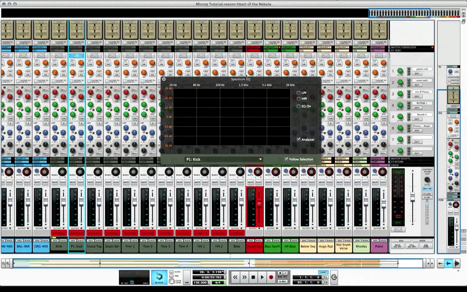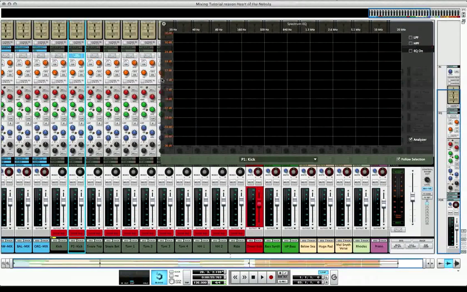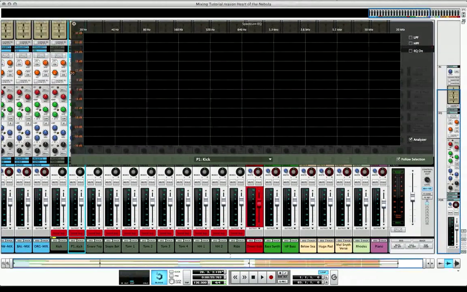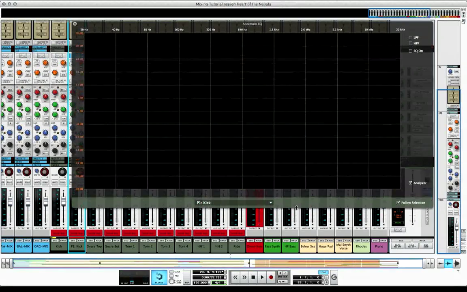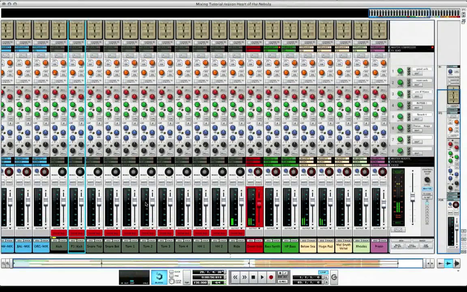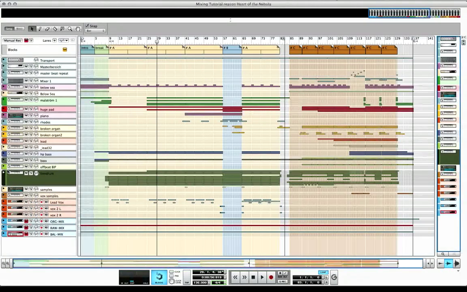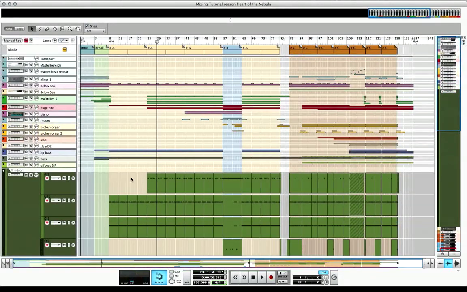Okay, and you can make this EQ window a heck of a lot bigger. I like to make it a lot bigger when I start messing with the different frequencies. I want to see everything, and it makes it better, especially if your eyes are going bad on you. And you can press F2 to make it go away. Let's see here. Oops, sorry. Let's go back here and just grab some of this right here.